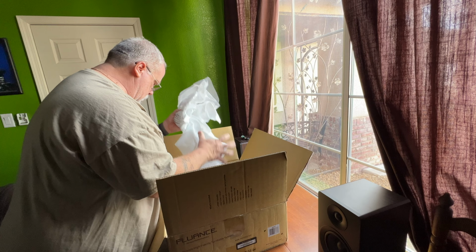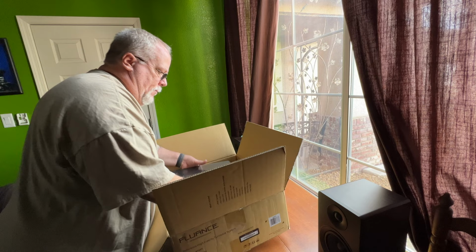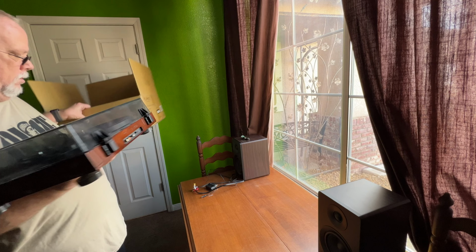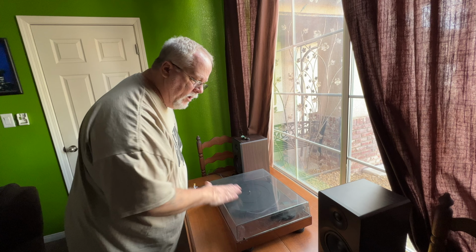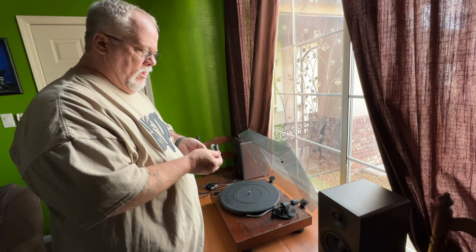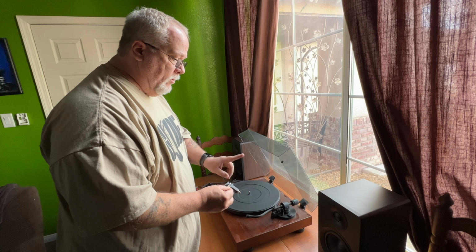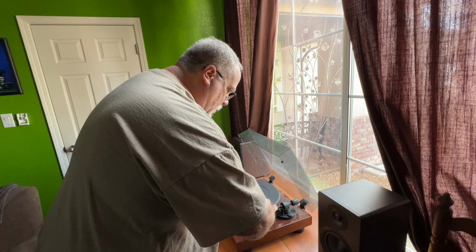So let's put this up out of here. Oops, the platter's not latched down. Stupid me. Dirty. Clean this in a little bit. Okay, let's lock that down. All right, so the head shell and the cartridge should still be aligned because I never changed those. All I'm going to have to do is double check the balance and the anti-skate and all that stuff. I shouldn't have to really worry about it anymore. Okay, so there's that.